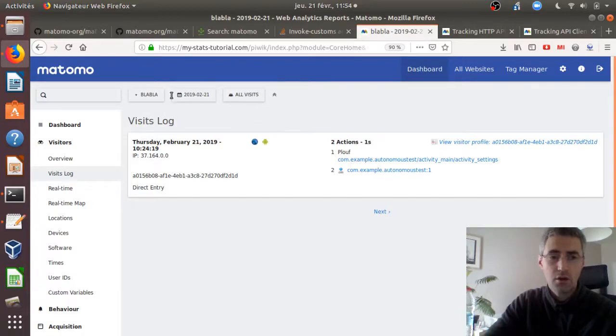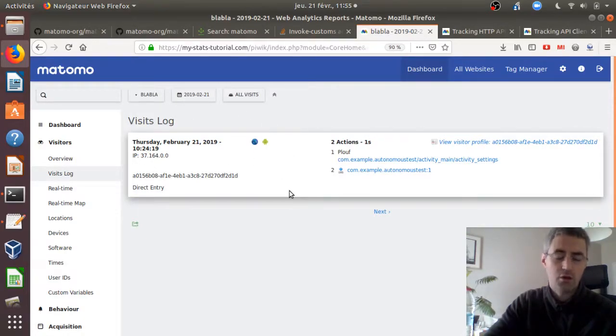In my case, I created a website just in order to receive the traffic coming from this mobile app specifically. Just to let you know as well that so far in Matomo, you don't have the name mobile app yet. You just have the names website, intranet, or rollup within Matomo, but not yet the word mobile, but it works exactly the same way. So instead of adding a mobile app, you add a website and you send your information regarding your mobile app within a website property in Matomo.